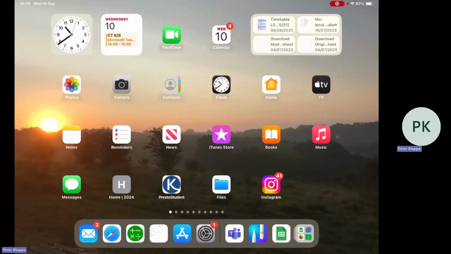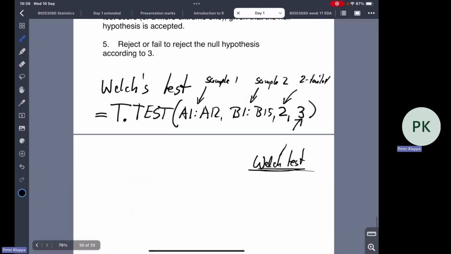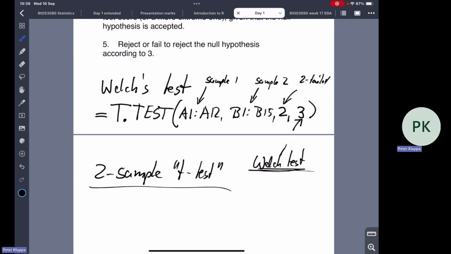Okay, this was the typical 2-sample t-test, if you like. Wasn't t-test, it's the Welch test, but nevertheless. So you can do that in the calculator and in Excel, Google Sheets, very easily. We probably need to say that samples were independent. So it's usually referred to as the 2-sample independent t-test.